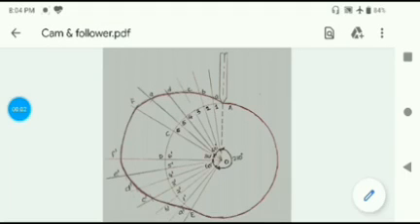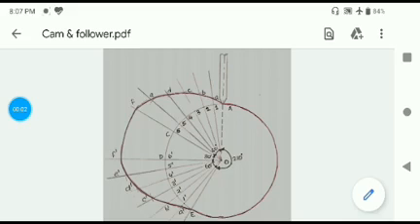In the last class, we had discussed how to draw a cam profile for a knife edge follower, which undergoes outward stroke and return stroke according to a uniform motion and simple harmonic motion respectively. Now in this class, we will discuss a modification of that particular problem. Here the type of motion of the follower will be the same. The difference will be the type of the follower.